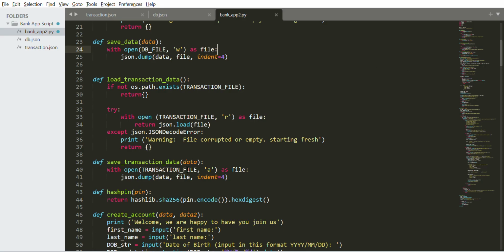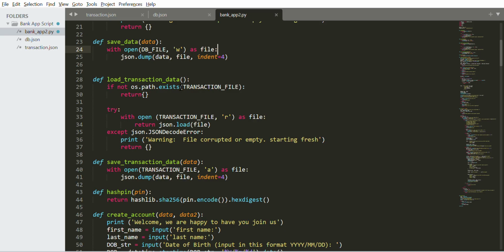Then save transaction data is also the same thing as save data, but the main difference is A instead of write. The reason being that if you use write in the transaction data, I'm still yet to figure out why that is like that, but I know eventually I'll find the reason.